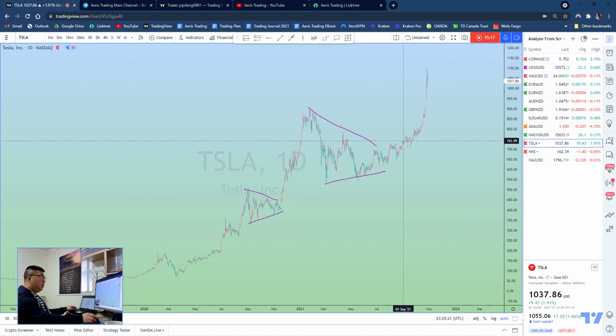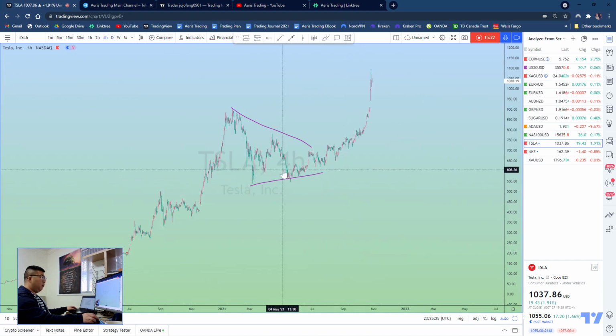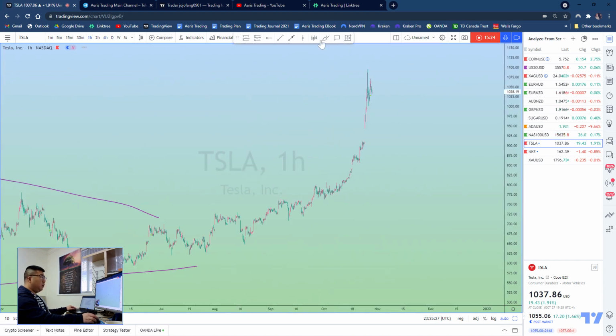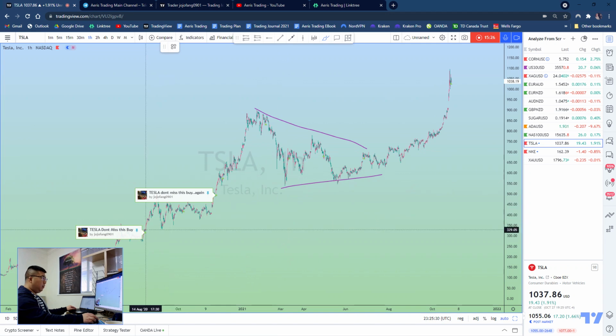So looking at this on the lower time frame, you'll see that I pinpointed this one around the month of June, if I recall. After the price has made all these impulses and moves to the upside, what happens? Consolidation, right? So we pinpoint the structure here. We know that this is likely to be a kind of triangle structure, and because we just impulsed out from the bottom, we know there's a likelihood of continuation.